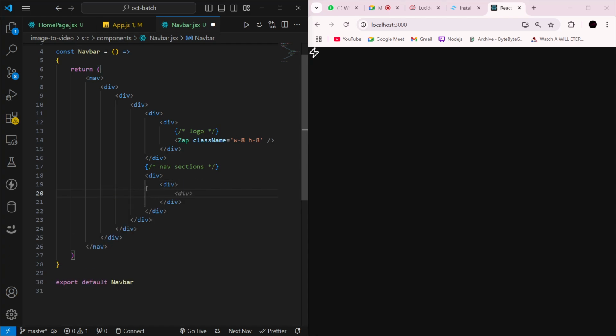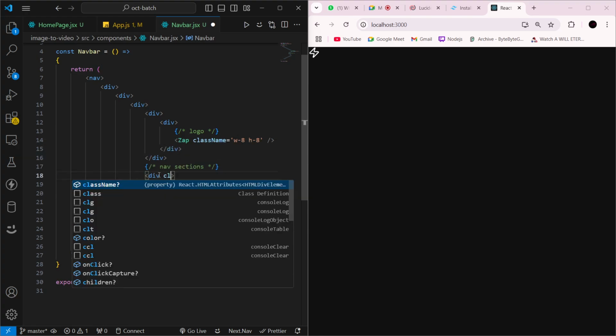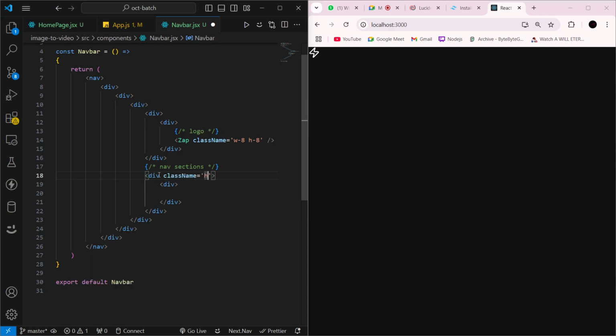Let us style this one. Okay, this div. className hidden MD. Okay, it's not flex, it should be block. Okay, block. That's it. Now, what we have to do is here we have to write these things, right?